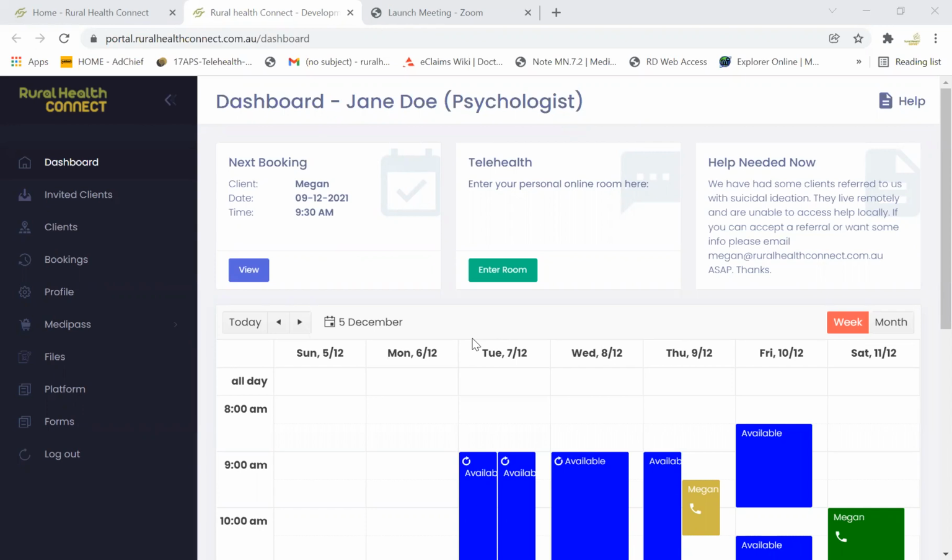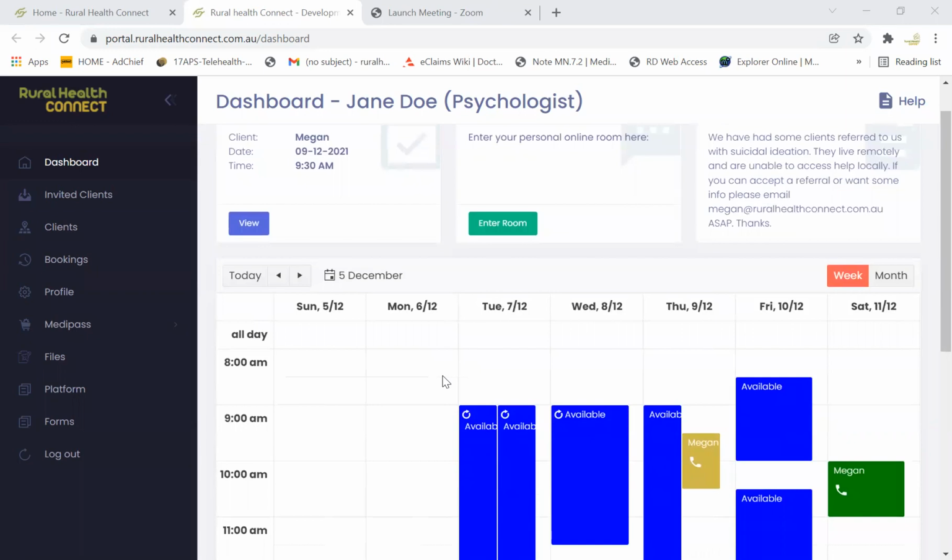So generally we'll receive referrals and we'll contact the client, explain the process so they've got a pretty good understanding of how it all works, and send out a link, and we'll have nominated the areas of interest that they're wanting to address. So then they'll see all of the psychologists who have availability and have ticked that area of interest, and they'll be able to select who they want to book from there.